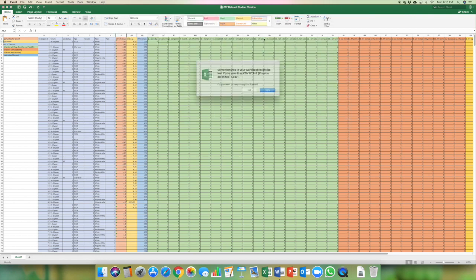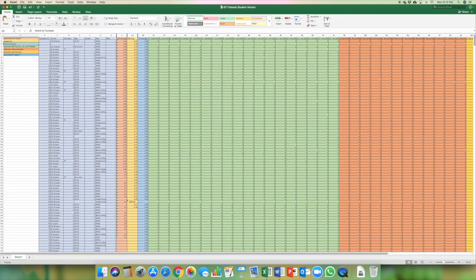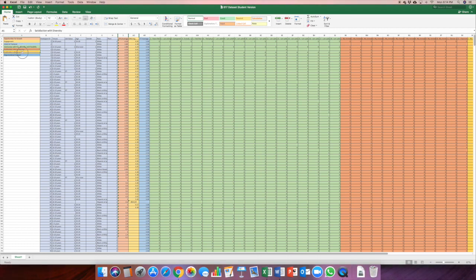I used that already, so we'll replace. This is probably what you'll see. Some features in your workbook might be lost if you save this as a CSV file. Do you want to keep using the format? Yes, I do. Okay, now we're going to use that later, so don't worry about it now. But what you should have at this point, once you're finished, is 7 columns, of course, each corresponding to a single score for each of these variables, and then of course your demographic variables here.